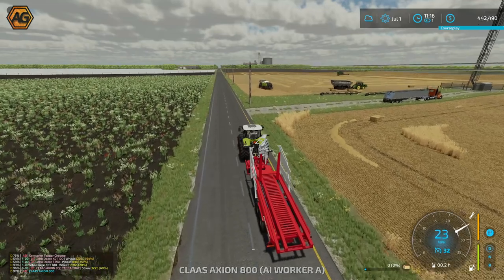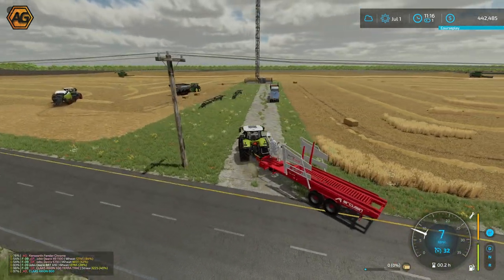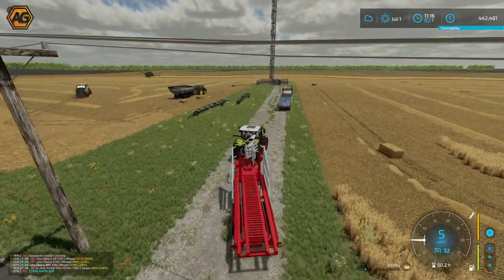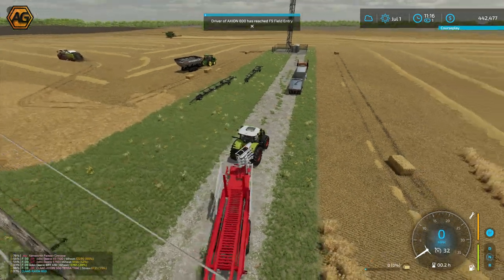Alright, we're just getting back to the field. We had a little bit of an accident. The grain cart was in the way and had held up the baler, so we haven't actually progressed very much further at all. But now that we're here, let's see about getting this course set up.